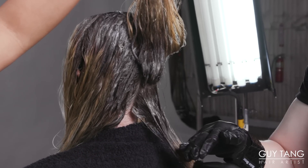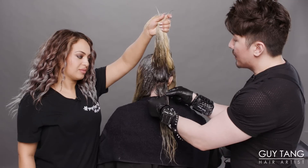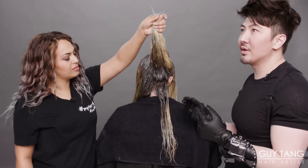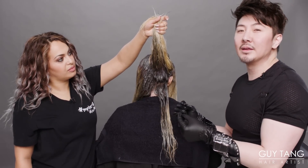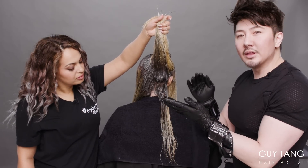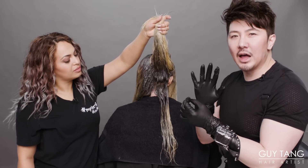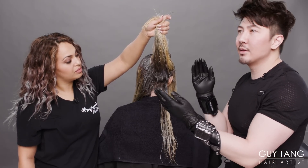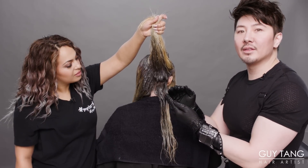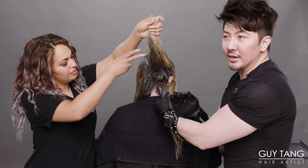Misty Mauve is very unique in tone. If you put it on hair that's a level ten platinum, you're going to see more of that mauve tone. But if you put it on level nine where there's yellow, you're going to see more of that ashy, latte beige-y feel — because that mauve tone goes in and neutralizes the yellow, giving you that soft smoky beige. So keep in mind the level you're putting it on — is it a level nine or a level ten?